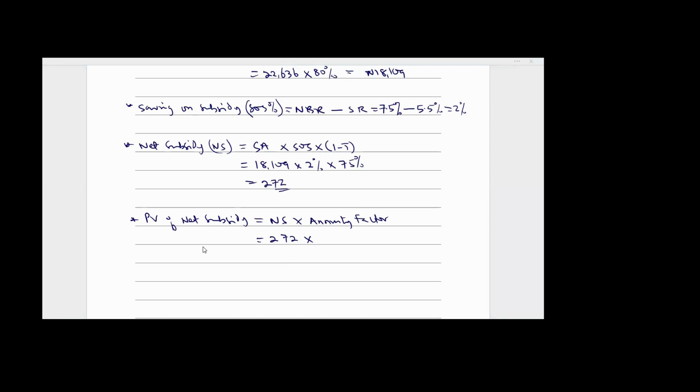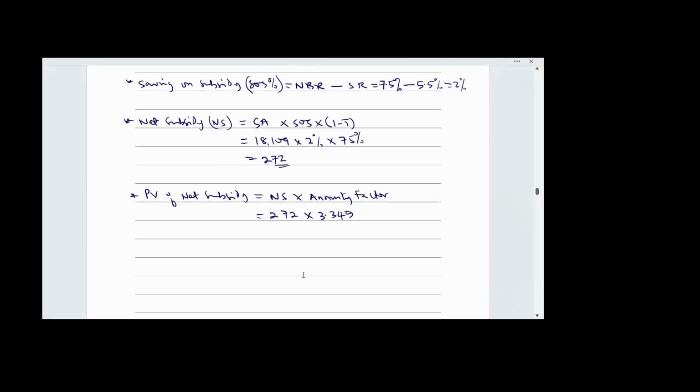Therefore, to get the annuity factor of 7.5%, I would then say 1.075 raised to power. The useful life of this project is 4 years. Raised to power 4, minus 1, divided by 0.075, equal. This is 3.349. So at this stage, I'm not supposed to be telling you how to calculate annuity factor. So 272 multiplied by 3.349 equal, that's 911. 911,000 naira is the PV of net subsidy.